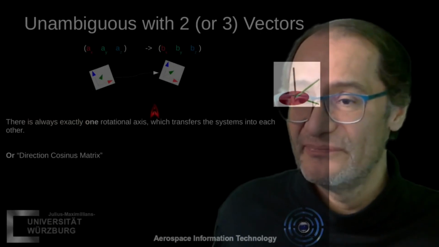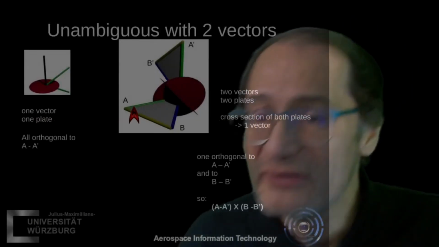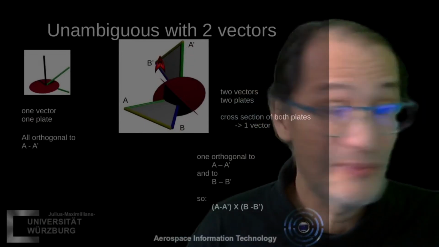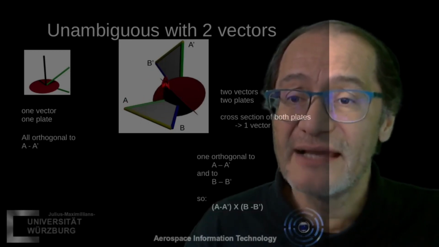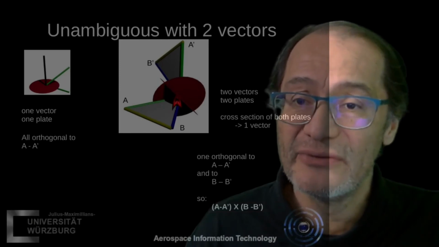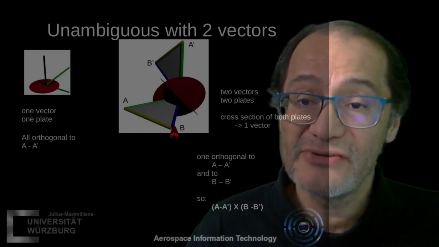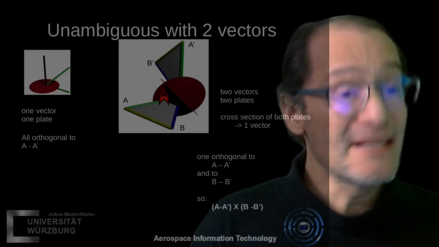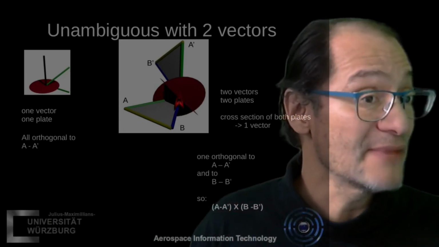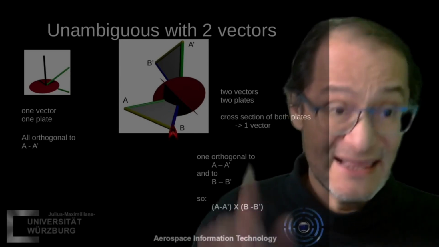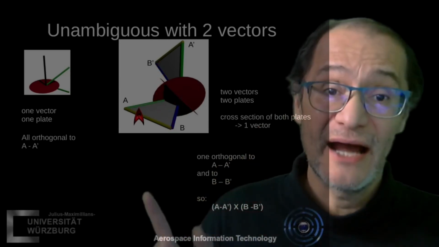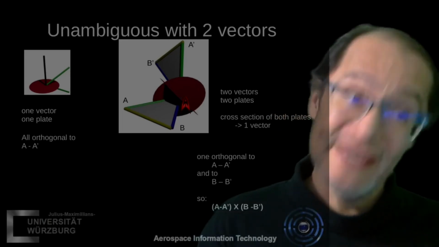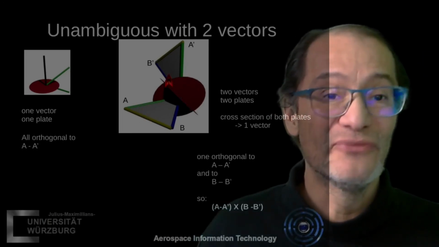Now, let's use 2 vectors. Okay, I want to rotate from A to new A and from B to new B, A apostrophe and B apostrophe. For the rotation from A to A apostrophe, I can use any vector on this plane. And for the rotation from B to B apostrophe, I can use any vector on this plane. And what I need is to find one vector which is in both planes at the same time. And this is the vector which will rotate at the same time B to B apostrophe and A to A apostrophe, because this vector is in both planes. And this is the only one which will do this with those 2 vectors at the same time.